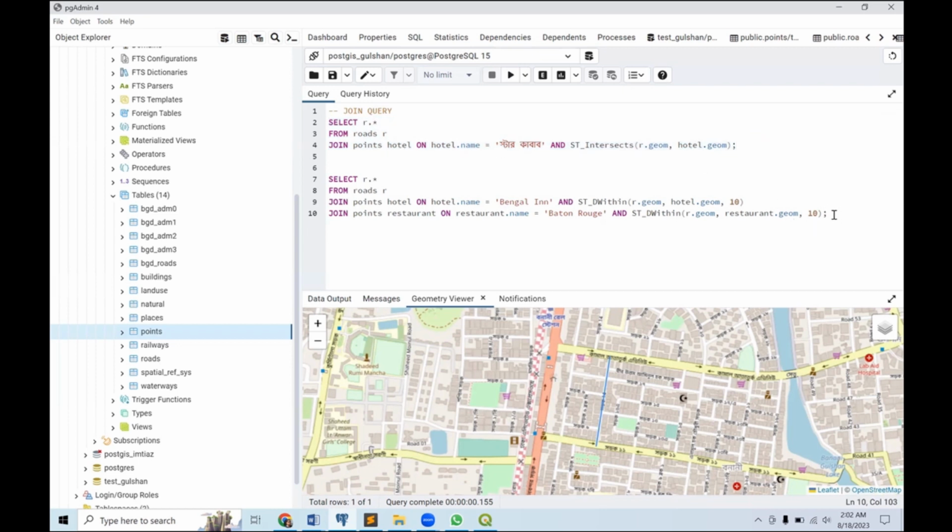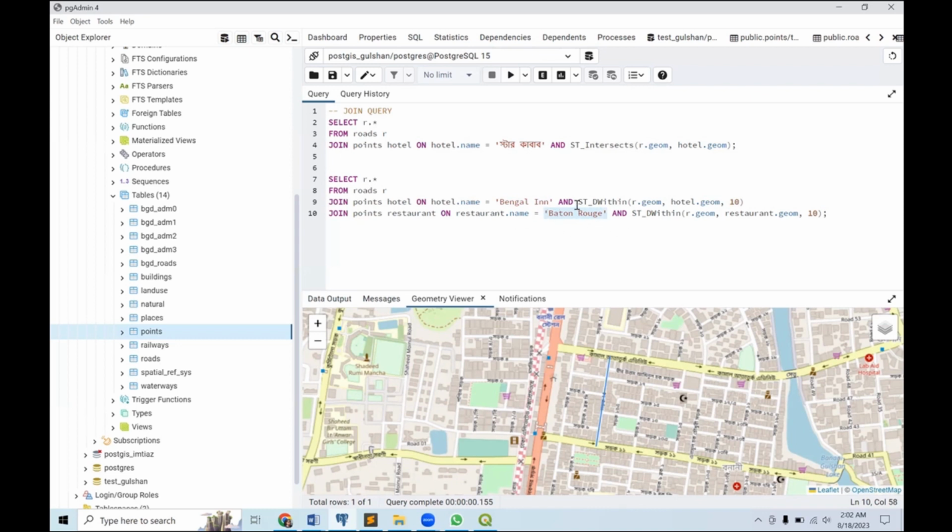Another join query is the roads table joined with points. I join the points table 2 times, one for hotels and one for restaurants. For example, I want to know all the roads that are connected from Bengal Inn Hotel to Button Rose Restaurant.